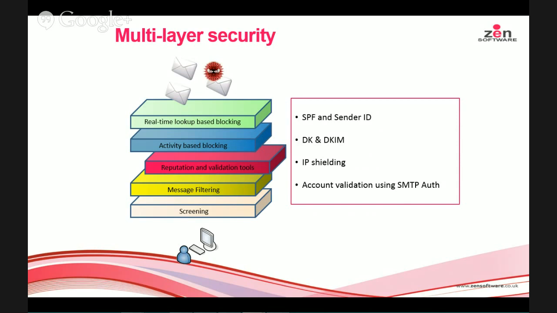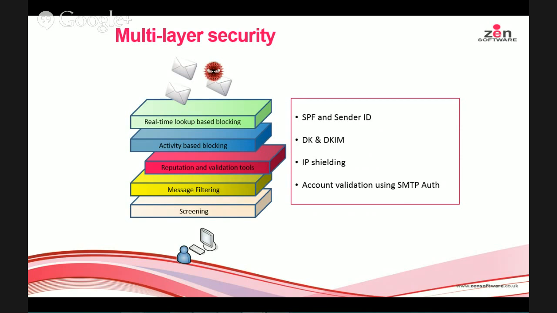DKIM is another method where you actually sign the message. As well as saying it's coming from the valid sender, you're guaranteeing that the data hasn't changed in transit. It's got a hash associated with it. These are technologies that the receiving server needs to use, but they're not only technologies used by MDaemon. These are used by all of the large mail provider systems.